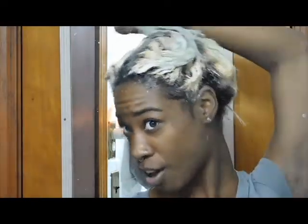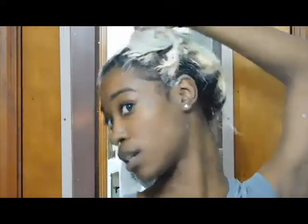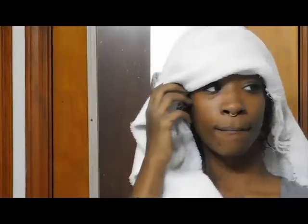We gonna see. And the ends are very green because I dyed my hair with a semi-permanent hair color. But thank goodness it was semi-permanent, because that means it's not permanent, so it will come out. I just gotta keep trying to get it out. I might have to do a bleach bath or something, but yeah. I'm gonna rinse this out.